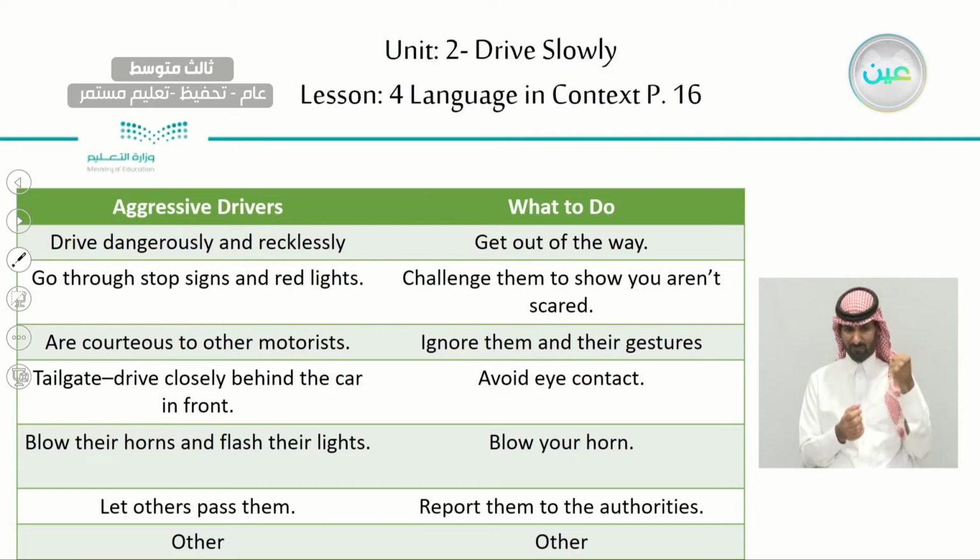Aggressive drivers. So which one should we put a tick next to? You have a space to put a tick, right? An aggressive driver, does he drive dangerously and recklessly? If it's true, then put a tick. Does an aggressive driver go through stop signs and red lights? Does he do that or does he follow traffic lights?